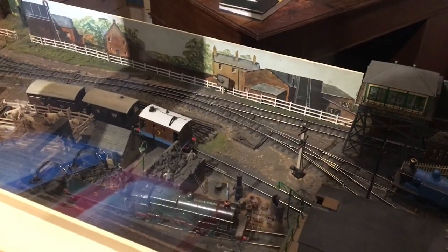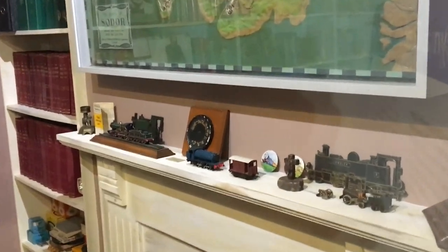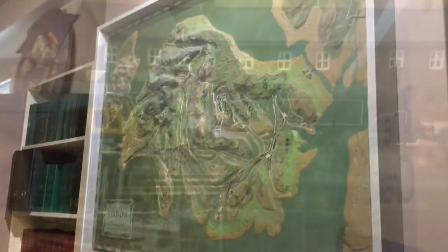Also in the museum they had his own layout, which was the Fordhampton layout. You can see various different locomotives on there. And of course Thomas. You could also see various different things in his study. You can see, I think that's Wilfred, I can't remember, and a model of City of Truro. There's various books or pictures of number four as Peter Sam, and also a headboard, and also a relief map of the island of Sodor.